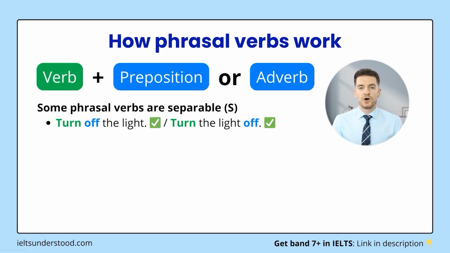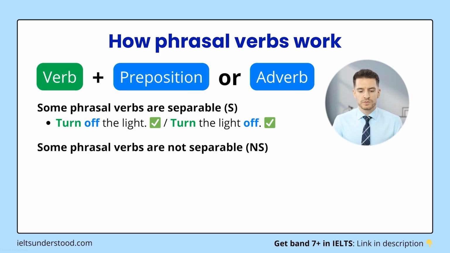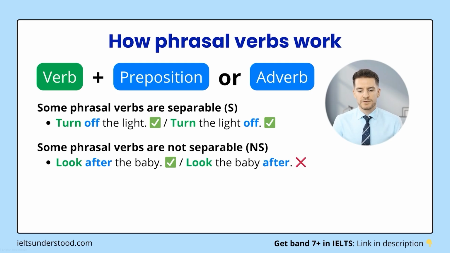On the other hand, some phrasal verbs are not separable. So for example, look at this example here. Look after the baby. You can see that we've got the look and the after next to each other. This is correct. However, if we say look the baby after, this is not correct. We cannot separate the two parts of the phrasal verb.